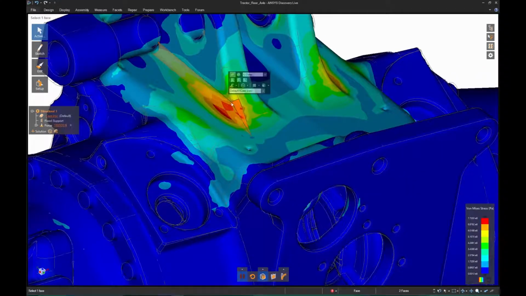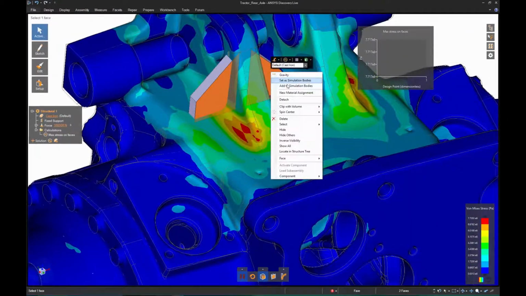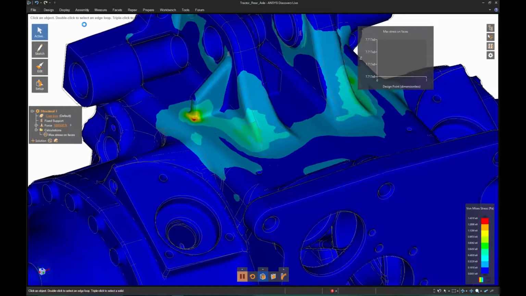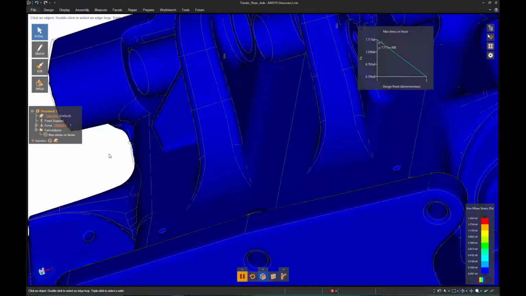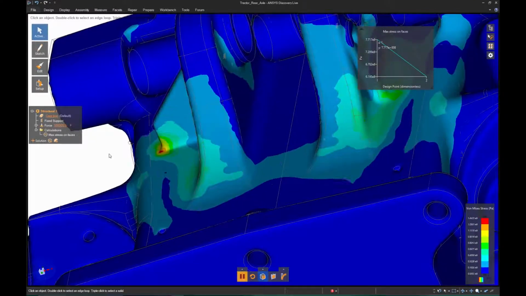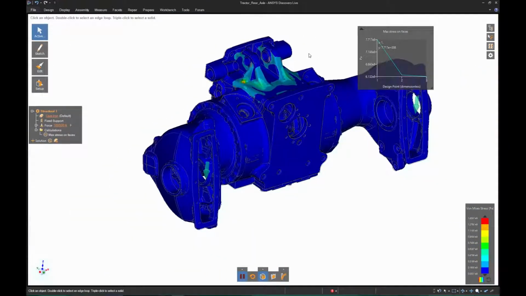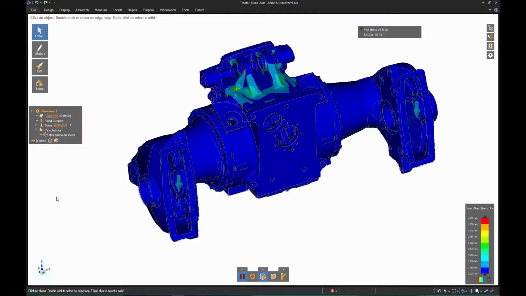Based on that initial feedback, I want to reduce the stress in this area. I'll quickly add some ribs to the design, something I've previously mocked up, and once I merge everything, the results come instantly. I can see that the second rib doesn't appear to be helping much. When I remove it, I instantly see the new results, which tell me I don't in fact need that rib. Instant design direction on 3 iterations in less than a few minutes.